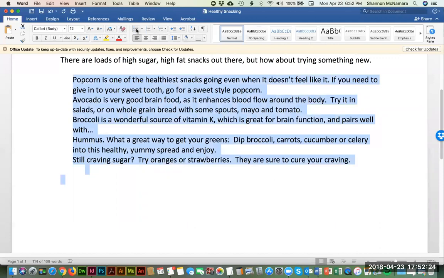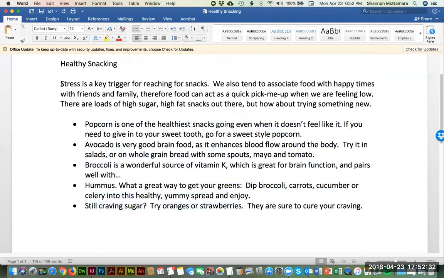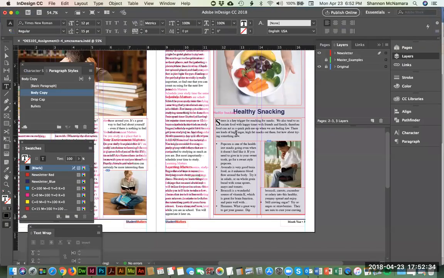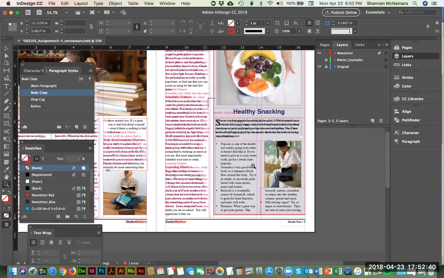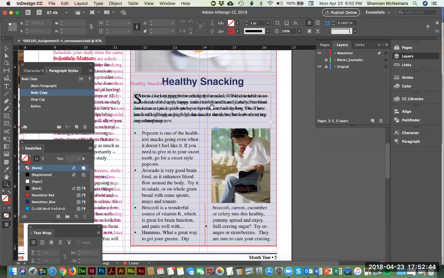I can kind of show you, I'll show you both ways of doing it. So let's say that you added in the bullet points because you need a visual. We'll grab all this and we'll copy and paste it in, and we'll work on this area first, so I can show you both ways while I have that Word file open.